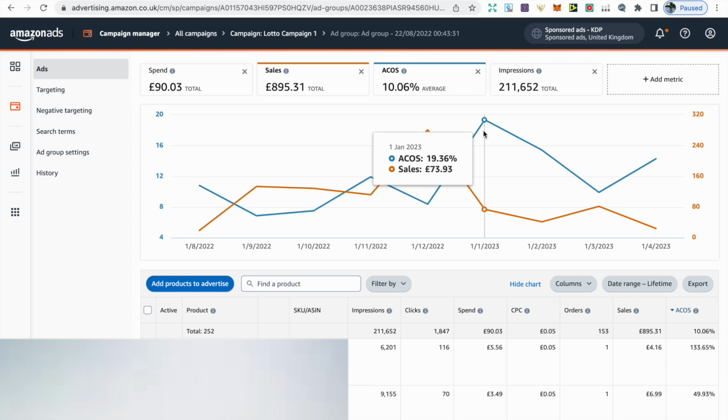But then once January hit, I just felt that everything would continue. However, less people are willing to spend during January and over Q1. So the same books that were doing well in Q4 are not always going to do the same in Q1. And you need to be monitoring and adjusting your ads.